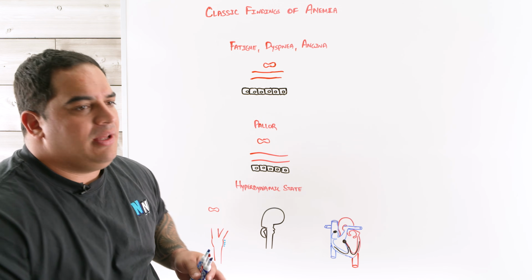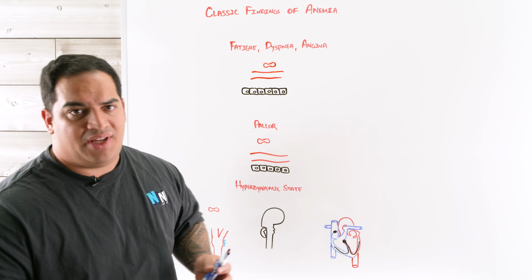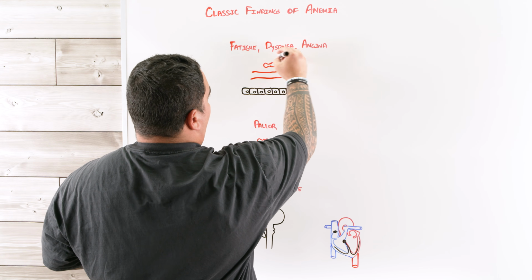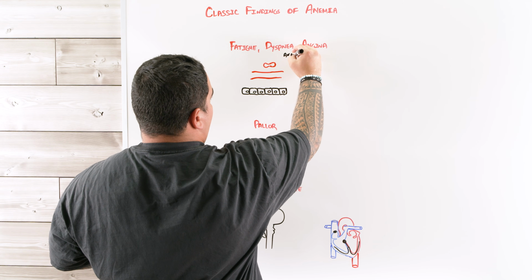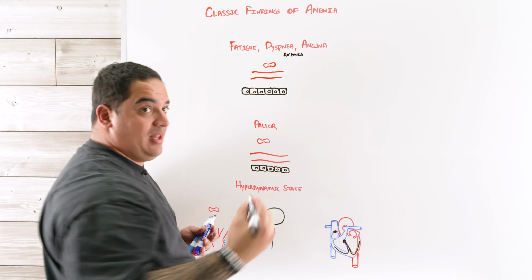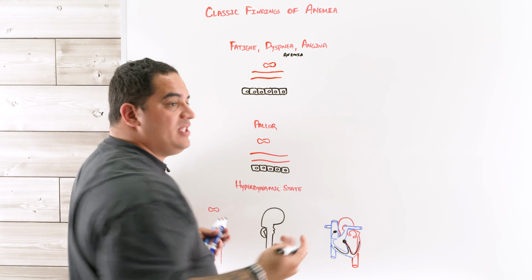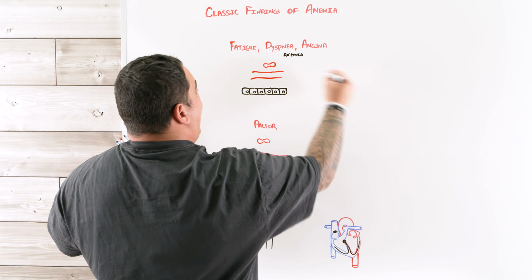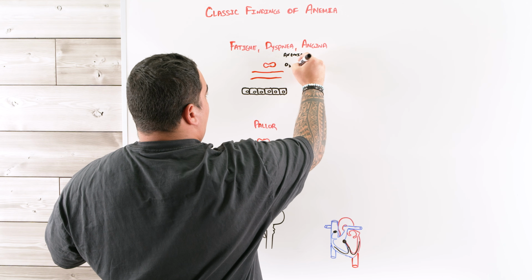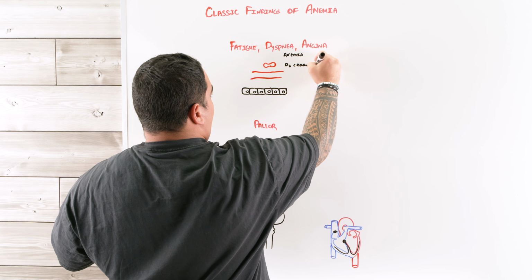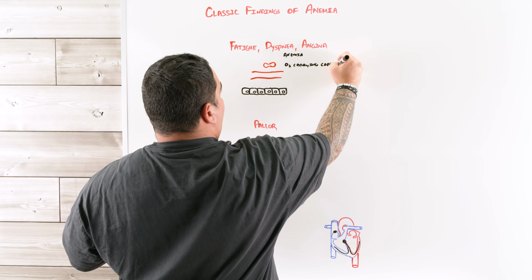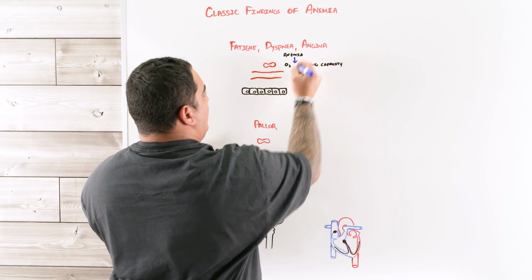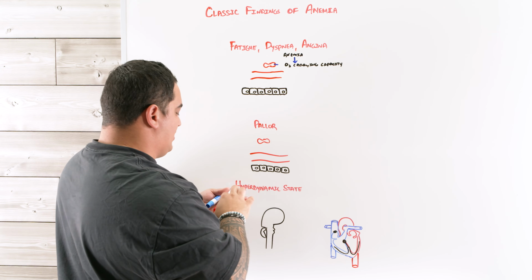But when a patient has anemia, the concept behind these three is pretty much the same. So if you have a patient who has anemia, there's a decrease in red blood cell mass. That means there's less hemoglobin. Less hemoglobin, what does hemoglobin do? Carries oxygen. If you have less hemoglobin, you have less oxygen carrying capacity. So there's a decrease in the O2 carrying capacity, and your ability to deliver oxygen to the tissues is reduced. So this anemia leads to a decreased oxygen carrying capacity.